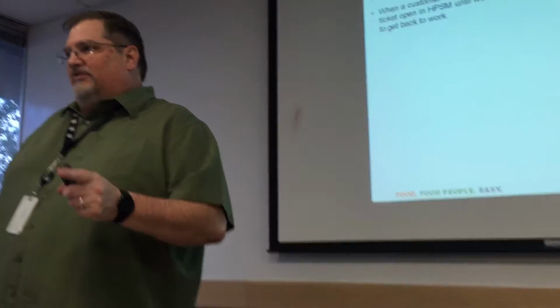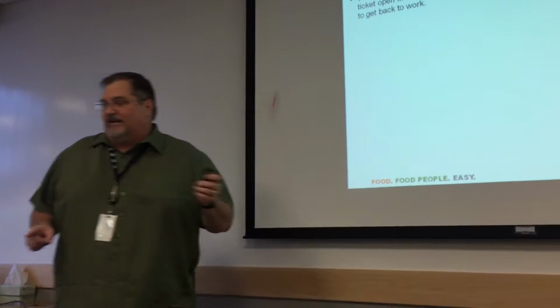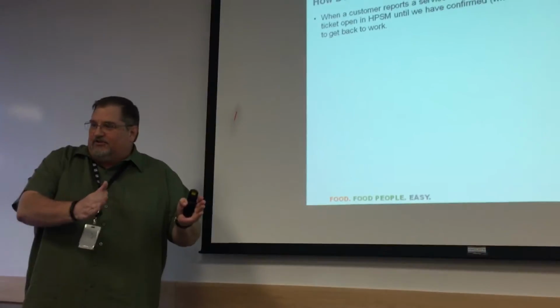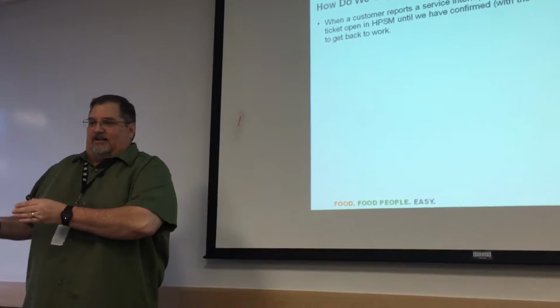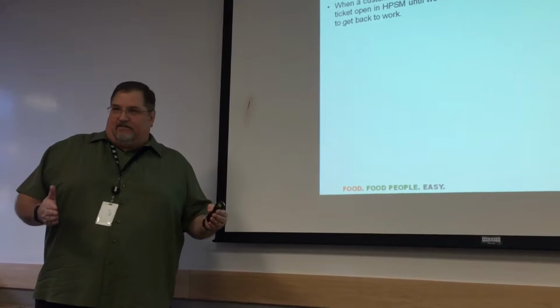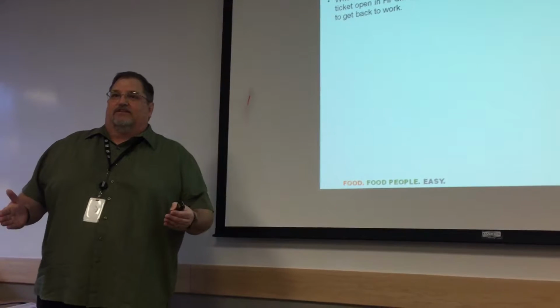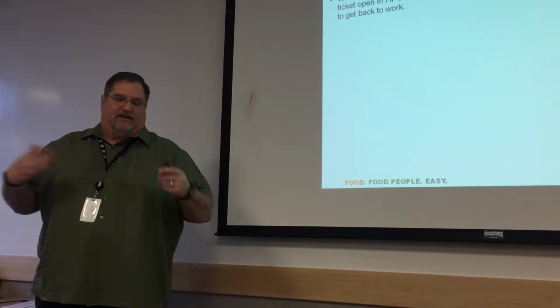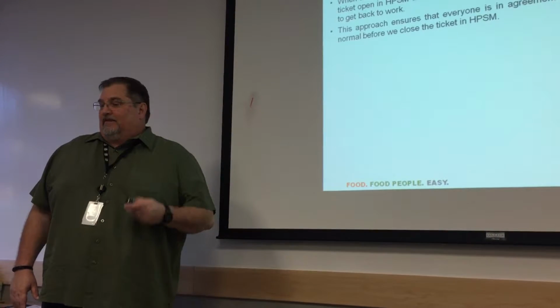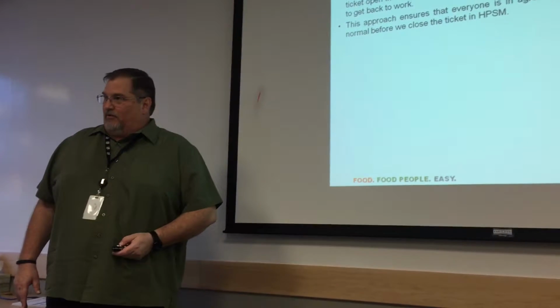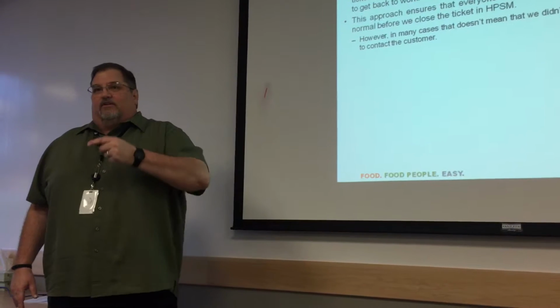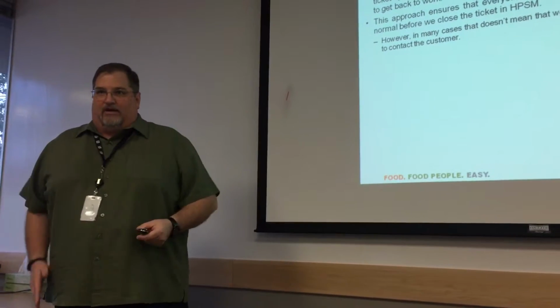All right. So how do we capture these metrics? When a customer reports an issue, we open an incident and our clock starts. And until we confirm with that customer that the incident is resolved, that clock is running and running and running. So we have to call the customer before we get it done. However, many times we fix that issue long before we contact the customer.